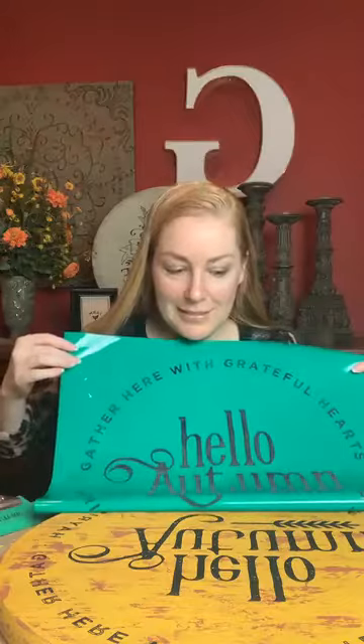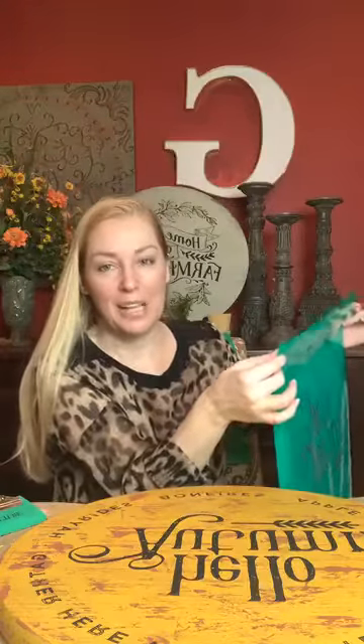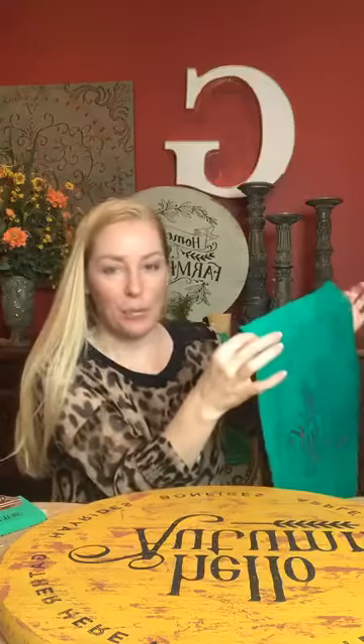I think it looks good. So I'm going to take this to my sink and wash it with just water. Once it's got all the paste off of it, I'm going to set it up with the sticky side up and let it dry. Once it's dry, I'm going to put it back on the backer sheet with the sticky side and shiny side together, and I can use it up to a dozen times. So this would be great — get your girlfriends together and have a little wine and autumn party.